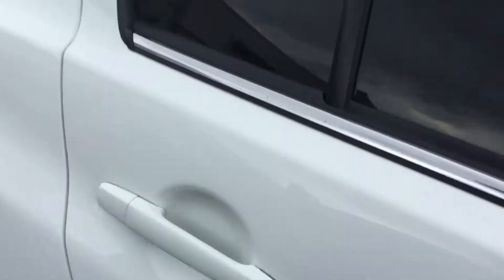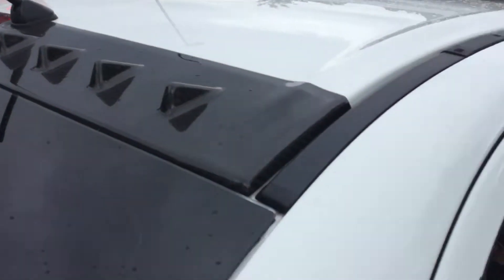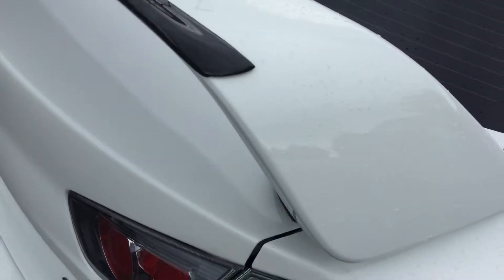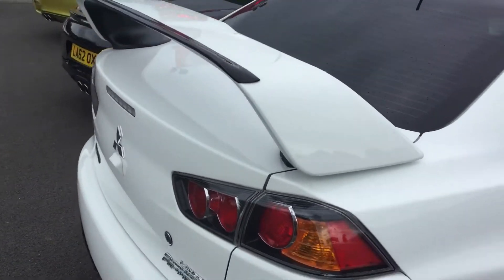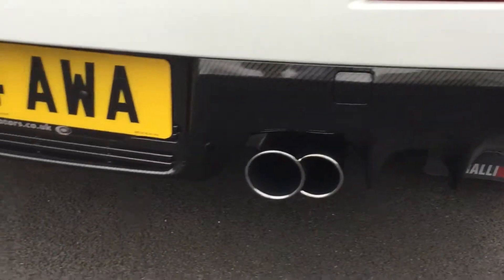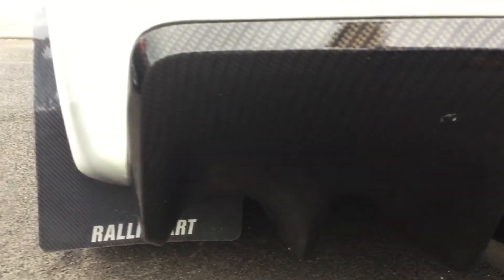Again, carbon on there — it's been additionally done with carbon fibre. Same with the extra lip, just on the lip spoiler on the main spoiler. Subtle, but smart, so it looks really nice. And the same with the rear diffuser, just in the carbon, which you can probably see down there.